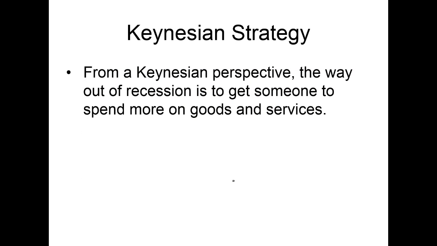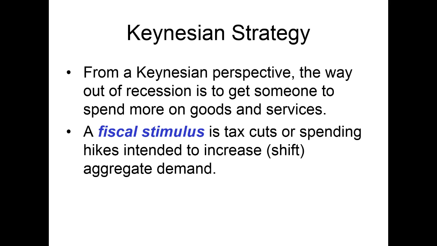So from a Keynesian perspective, the way to get out of this predicament is to get more demand, shifting the AD curve. So when people say that you're a Keynesian, they're really saying that you're a demand side approach policymaker. And we could use fiscal stimulus, spend more money at the federal level or state or local level, or cut taxes.